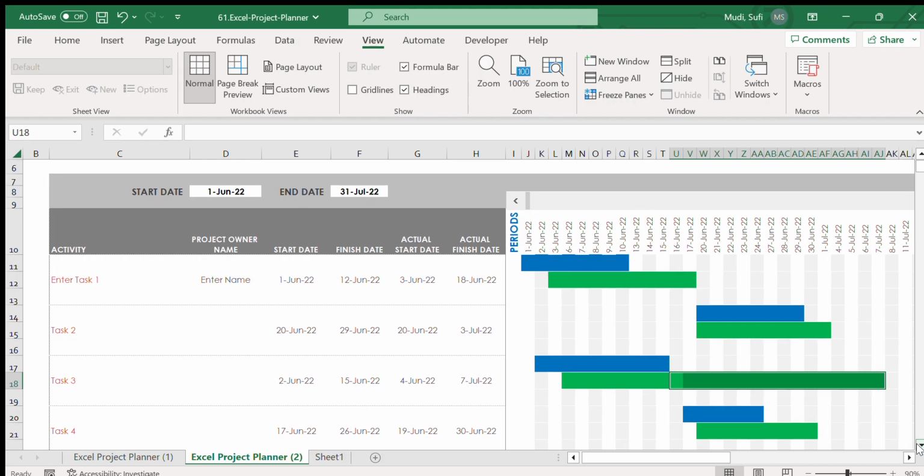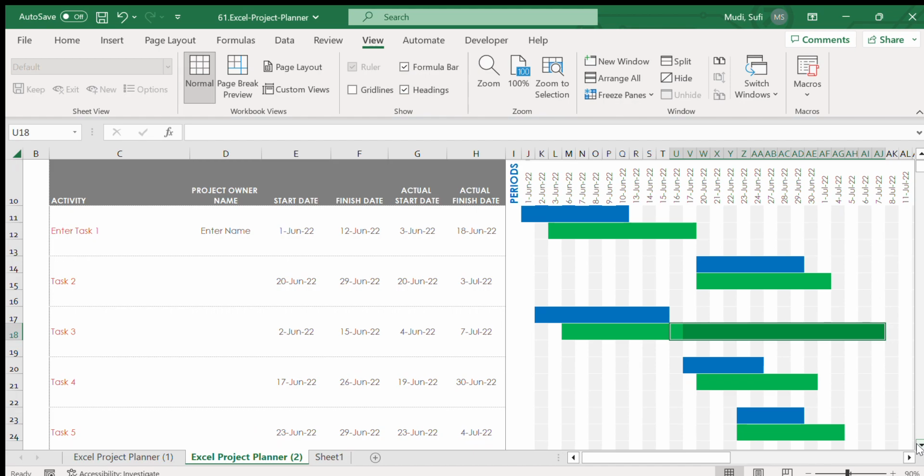So this is very useful to track our project and business as well, not only for projects, but also for business people. Business people can use this to track the progress of their business affairs, and the project people can also use it to track and manage their projects. So you can know exactly how your activity is performing, whether it is extended or delayed or exactly as planned.